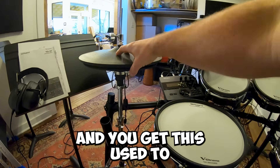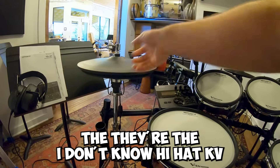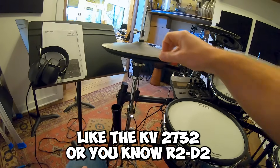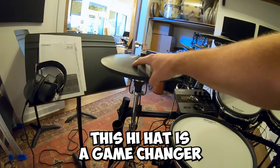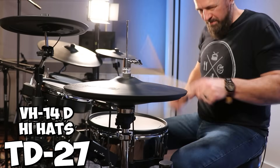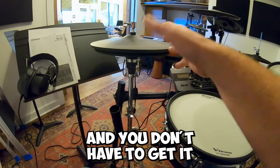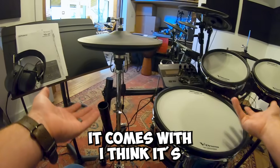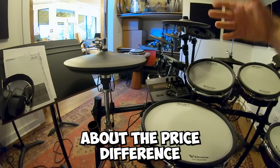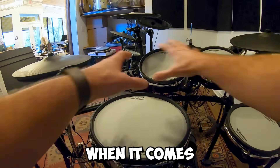The third thing is the upgraded hi-hat. They used to charge twelve to fifteen hundred dollars to upgrade these hi-hats separately. I don't know what they call it — the KV hi-hat — they always name these things like R2-D2 Star Wars type names, but this hi-hat is a game changer. It feels like a regular hi-hat, and you don't have to get it as a separate upgrade anymore. My understanding is that generation 2 comes with it, so for twenty-nine hundred dollars you're getting this twelve-hundred-dollar upgraded hi-hat, which is about the price difference between the two models.